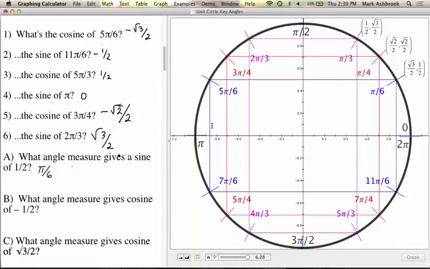Tell me, plus or minus 2 pi. So plus or minus 2 pi can give me every single one. That'll give me two more angles, right? That'll give me if I go around once and then go there. 2 pi k. Okay, and what's k? K is any integer. So now k could be 1, it could be 5, it could be 10. And I'm going to go around that many times around the circle, plus pi over 6, and that will take me to that spot of the circle and give me a sine of 1/2.